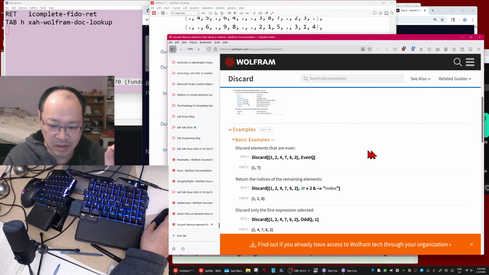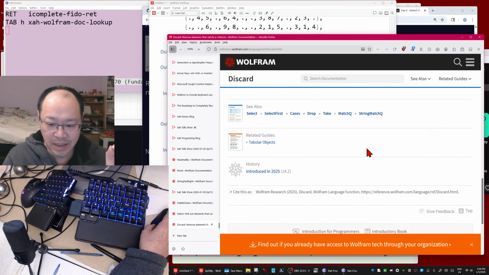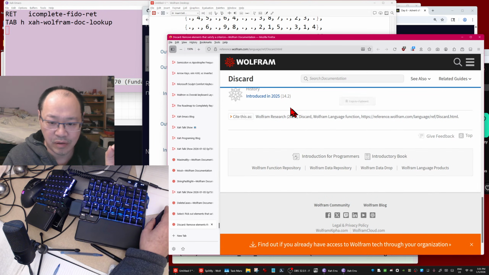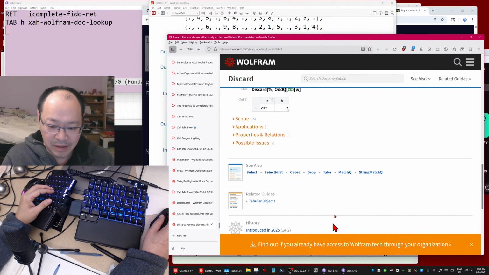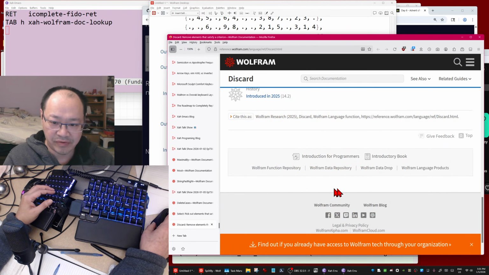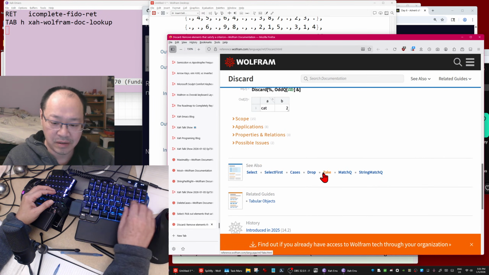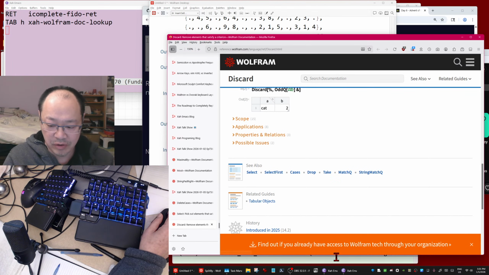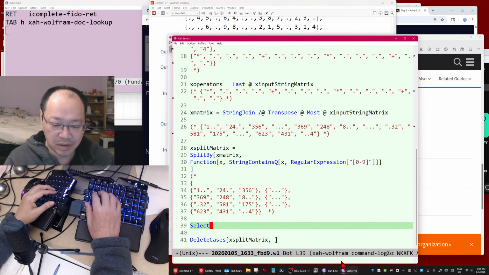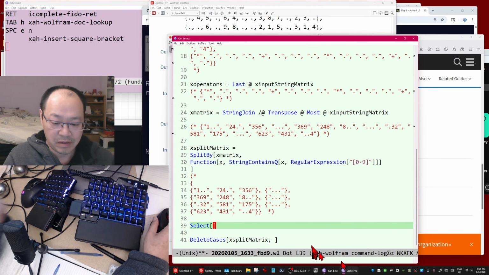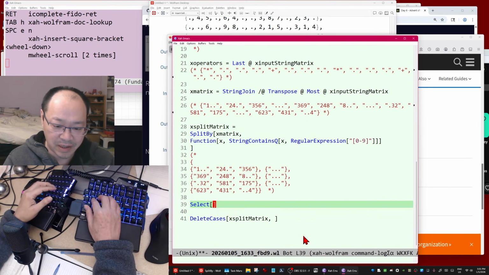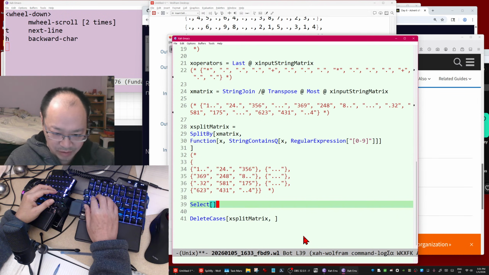So you can use discard. Discard was added in 2025. Okay, I don't want to use that. I don't have that function because my Wolfram language is like 1 or 2 years out of date. I haven't updated yet. I can, but I just haven't done it yet. So let's just use select.